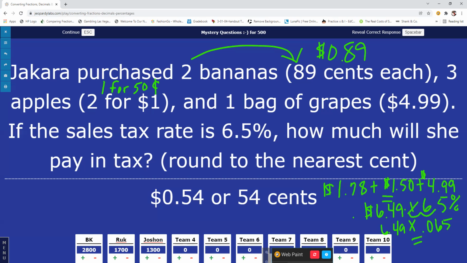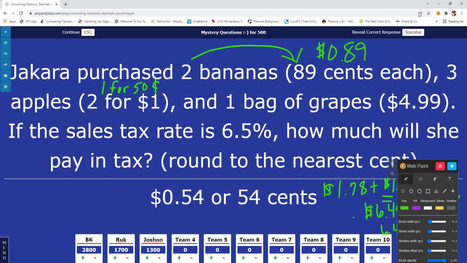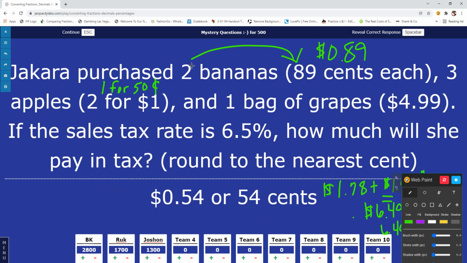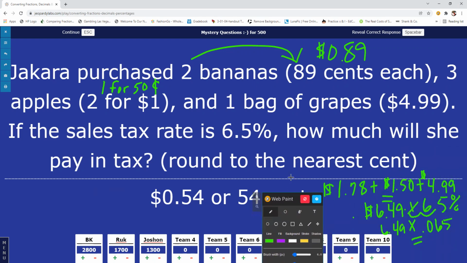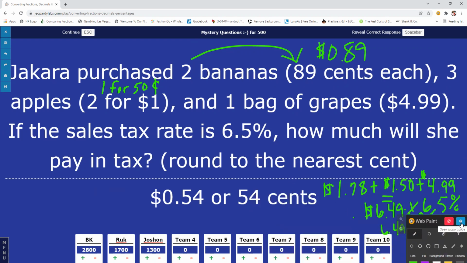All right, and if we multiply those together, that gives us, wait, I'm not doing that right. 0.42. Okay, hold on, I didn't do something right. 0.89. 827. Oh, did I add that wrong? 1.78 plus 150 plus 4. Okay, 827. I don't know where I got that from. Okay, thank you for pointing that out. What is wrong with this thing? Okay, scratch that. I'm just going to the other side.